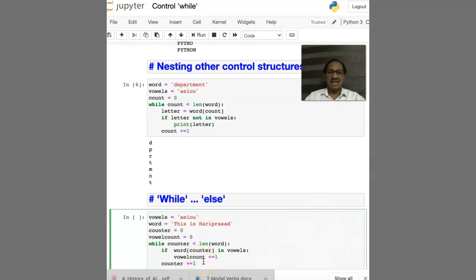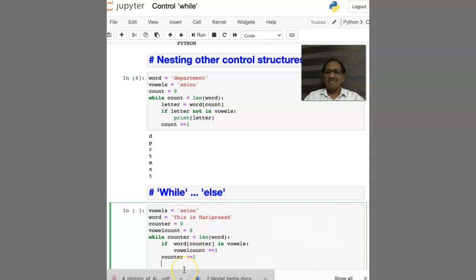Once this is done, that is, if the counter is not less than the length of the word and the condition is not true, else what should it do?